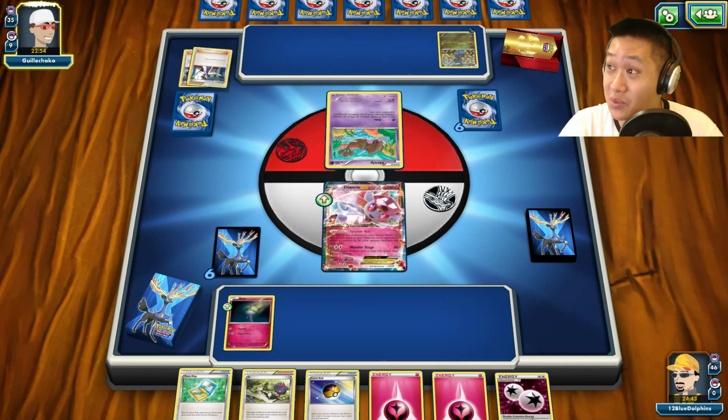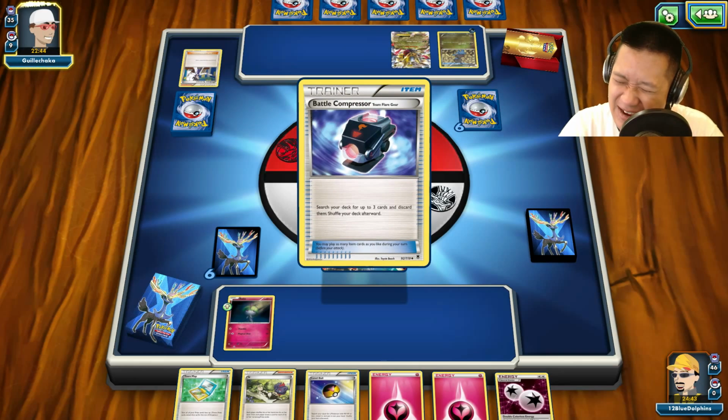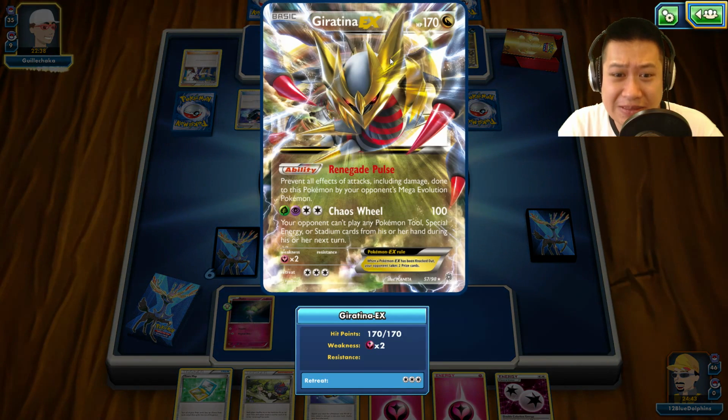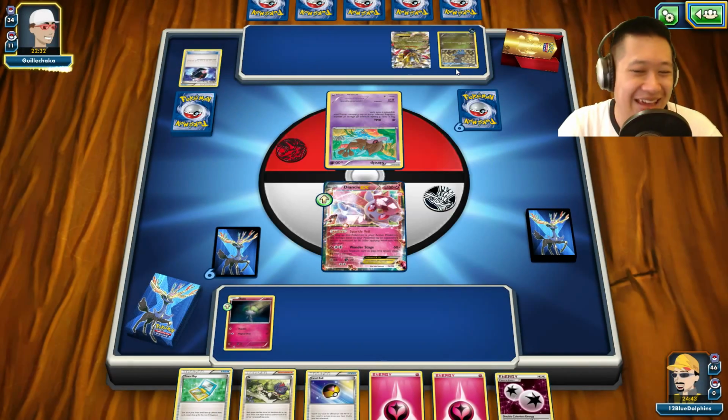Anyways, welcome to another Diancie match. I'm gonna play Megalovania from Undertale, because of course that's the coolest song from Undertale. And Giratina, Poke Tools, I need those. Special Energies, I need those. Stadium, I need, well, at least somebody has the Stadium. It could be mine or yours, that's okay.